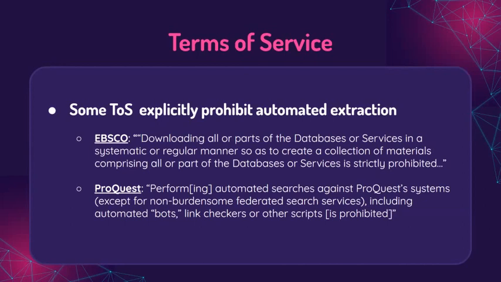ProQuest has a more explicit terms of service statement that says any sort of automated searches, except for non-burdensome federated searches, are prohibited. The sort of non-burdensome federated searches would be like articles plus gathering, like aggregating information from ProQuest. Now, I'm not by any means a terms of service expert. These are just some examples that I found in my research.